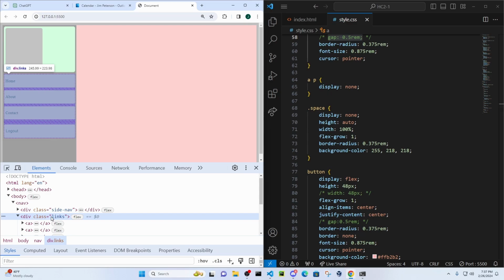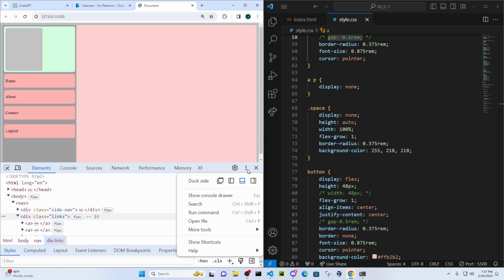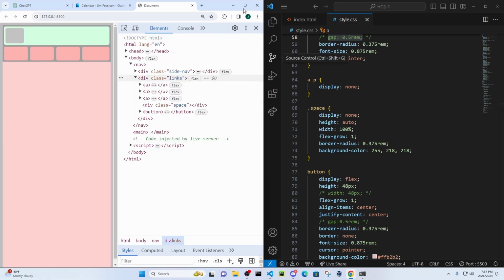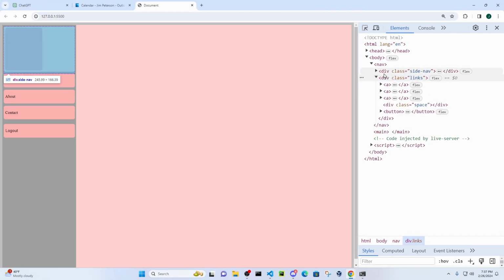That's the question that we need to answer: what would make the link div fill the entire body of the screen? The link is in the body. So what would make the div fill the entire main div?